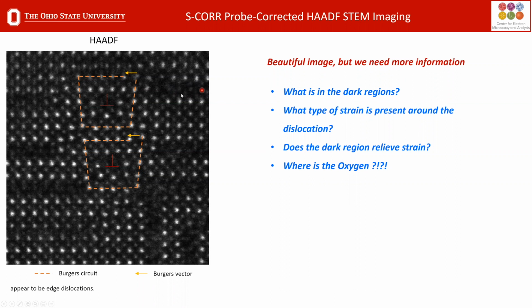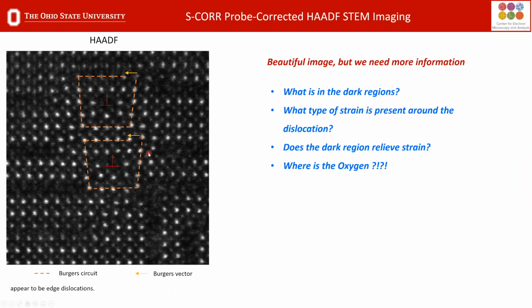What's going on here? One of the obvious questions you ask when you have dislocations is strain. Can we measure the strain around this dislocation? Can we measure the strain close to the core? Can we measure long-range disorder as we move away? Like, what's going on in this region? How can we quantify it? These dark lines seem to intersect. Are these dark lines creating these defects, or are these defects creating these dark lines?